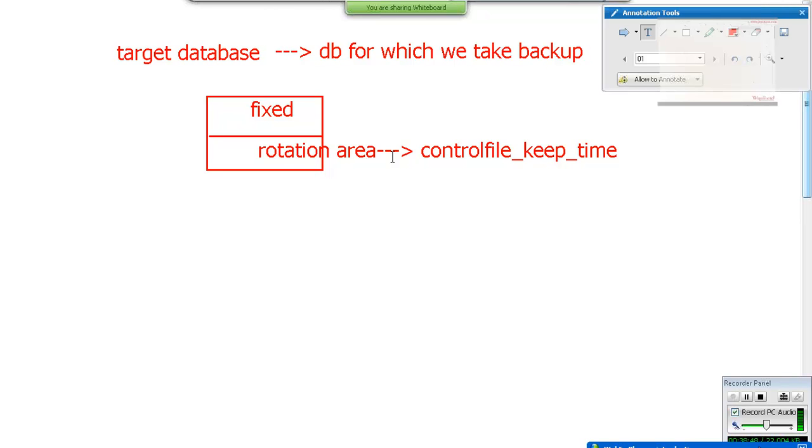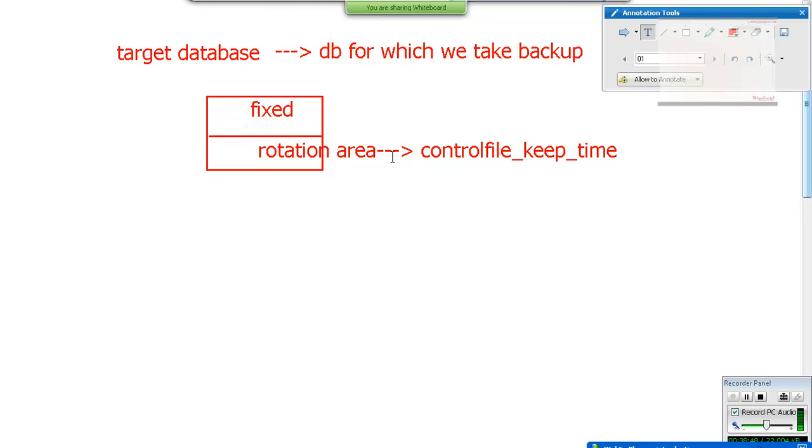The backup information stored in the control file is not persistent data, which means it will be purged periodically, depending on your control file keep time. You cannot set the control file keep time to infinity, because there is a limit to how large a control file can grow, based on the operating system. If you keep it for years, the control file will reach the operating system limit. Naturally you cannot let the control file keep increasing, and obviously a bigger control file will give bad performance on the database. So what is the default value?